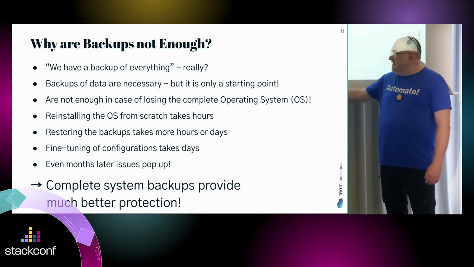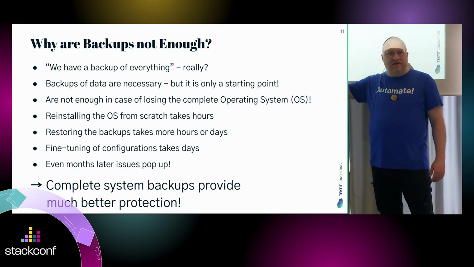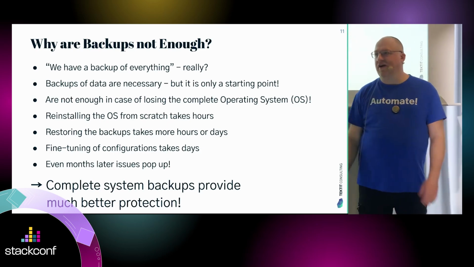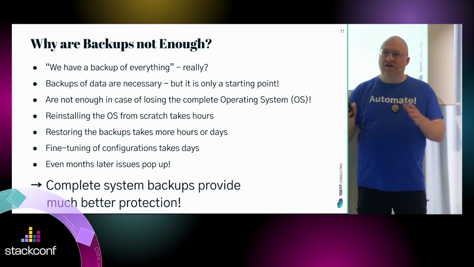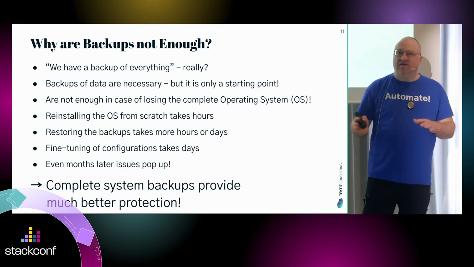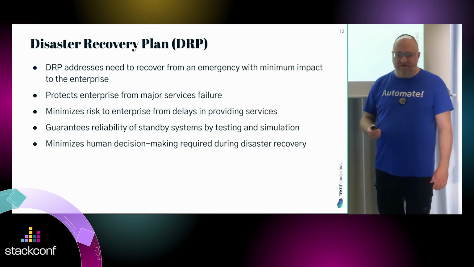So I believe that a complete system backup is always much better than having file level, application, whatever kind of partial backups. Because there's so many things that can go wrong if you take only a partial backup, that it's always good to have another level of confidence, of protection, as a full system backup.